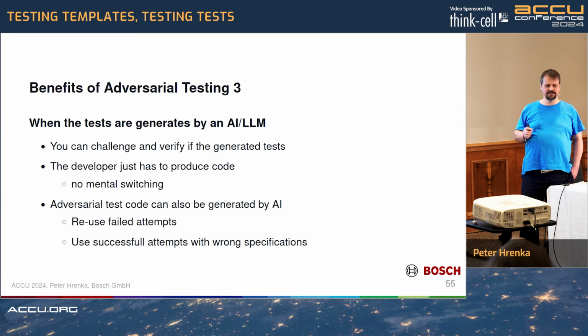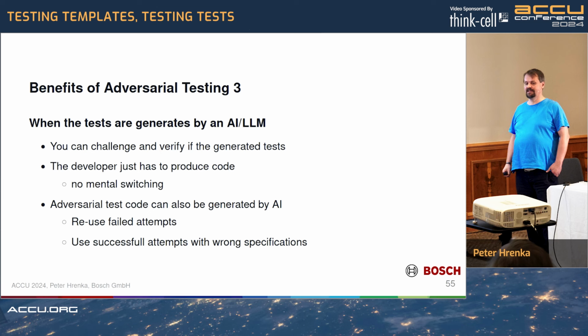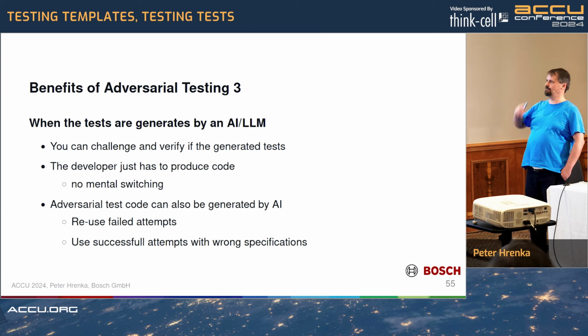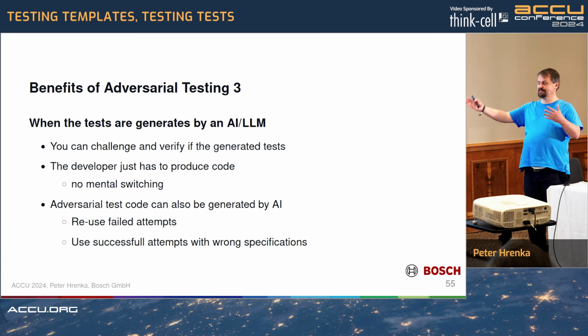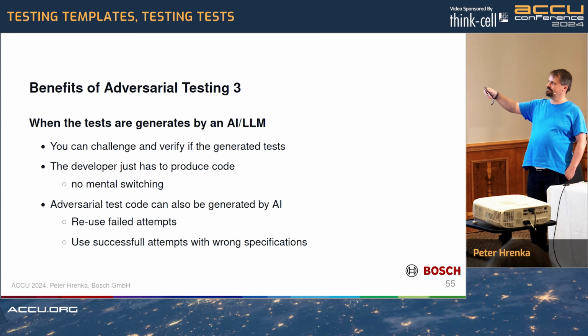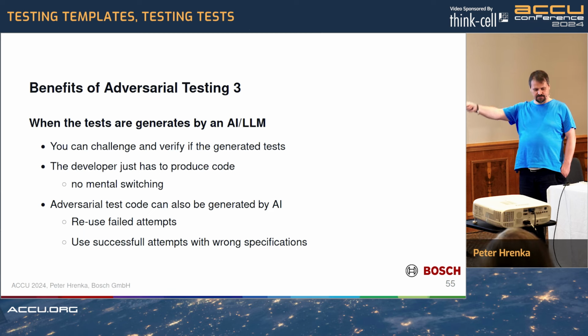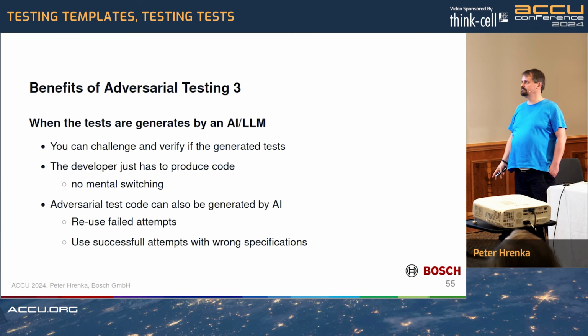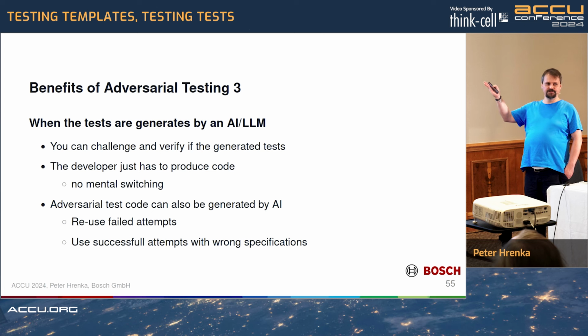Okay, another point, we're in the age of AI. Not all the tests that are written and will be written are written by humans. So we have AIs to help us. Oh, cool, great. Yeah, but how do we know that the tests are good? I mean, that's my question here. We have some kind of partial solution here. That means the developer in the future will just generate code. I mean, that's what developers do. And the AI will do the testing.